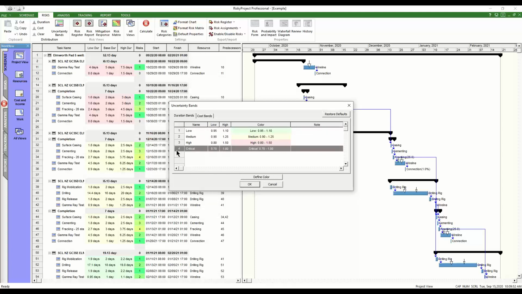If you're in R&D, something where you have very little knowledge of the activities that you're going to have, a lot of times the uncertainty around that, rather than risks, is going to be quite high. And this would be actually quite low on some of those. We see that the high coefficient, here it's 1.8, could be up to 3. And the low one could be lower, but these can all be set up if you want a quick way of showing it on the screen and selecting that.